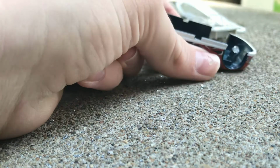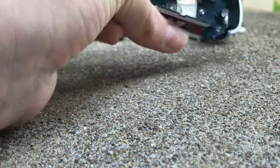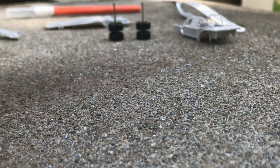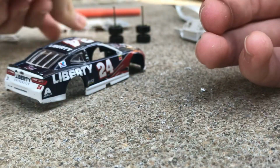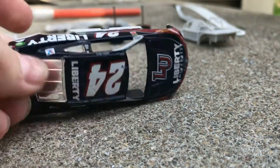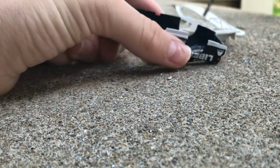Piece is starting to fall out. I actually hit the whole 29 minutes. Don't panic if that falls through. Because you actually did it good. So there you go. You got your dashboard windshield thing. So now we gotta do the back. Because if we spray paint this, your driver can't see out the back window. So that's not gonna be good. We gotta make sure that back window you can see out of.